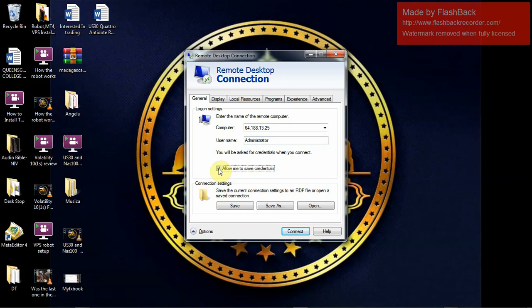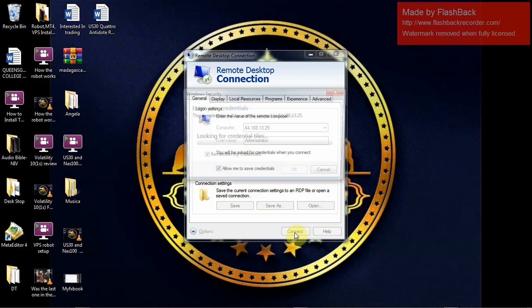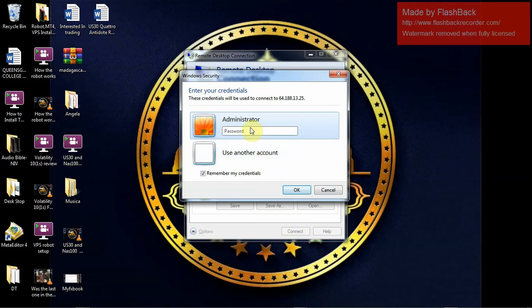So you click allow me to save credentials, then you say connect. It's going to prompt you for the password, so you put the password which you'll be given for this new computer. So we are trying to log into a new VPS, a new computer, so that we can install MT4 and the robot on that computer.